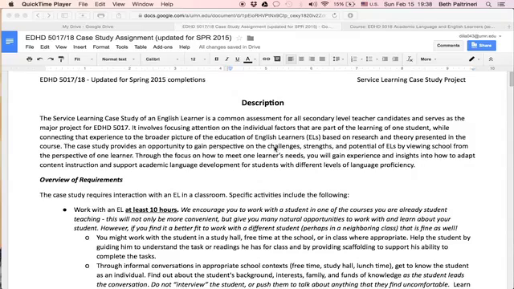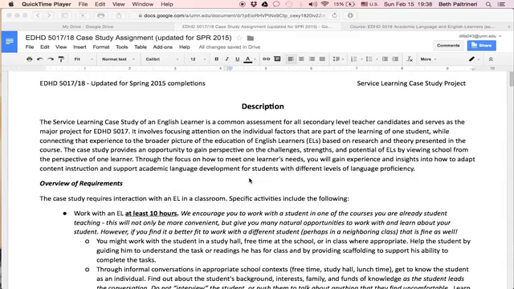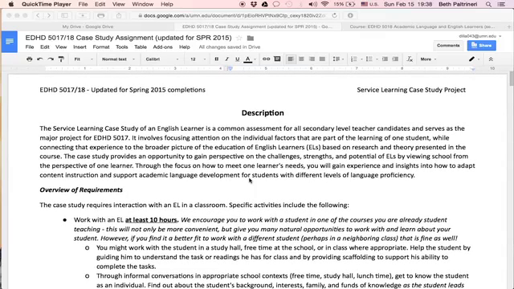All right, let's look at a few points for the case study assignment. We haven't looked at it really since the summer, so if you're doing it now, it's been a while since we went over it. Please make sure that you look at this updated description of the project. I've made a few changes since the version that you got this summer, simply because there were aspects that really just don't make sense based on your student teaching context now.